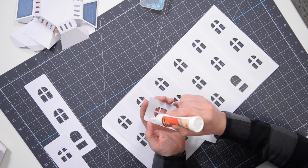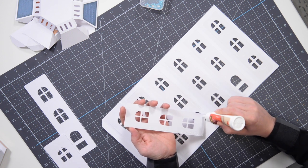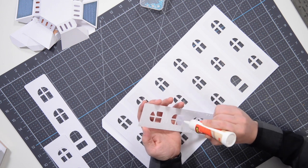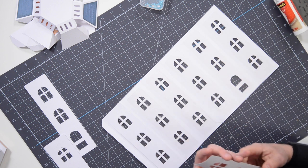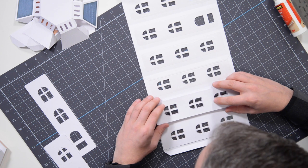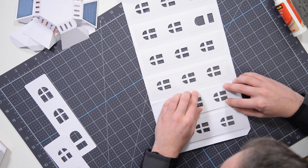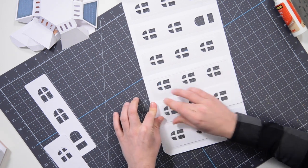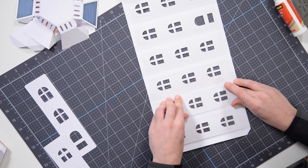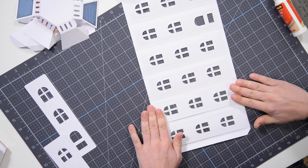Now, if you're using vellum and you can't see through the middle, I guess you could omit these and not glue them down. It will make yours probably less durable, less rigid, but it'll save you some paper if you don't really care too much about polishing up the inside. That's okay too. No one's really going to be looking inside this thing. I mean, occasionally they might, but it's not going to ruin the overall aesthetic appeal.